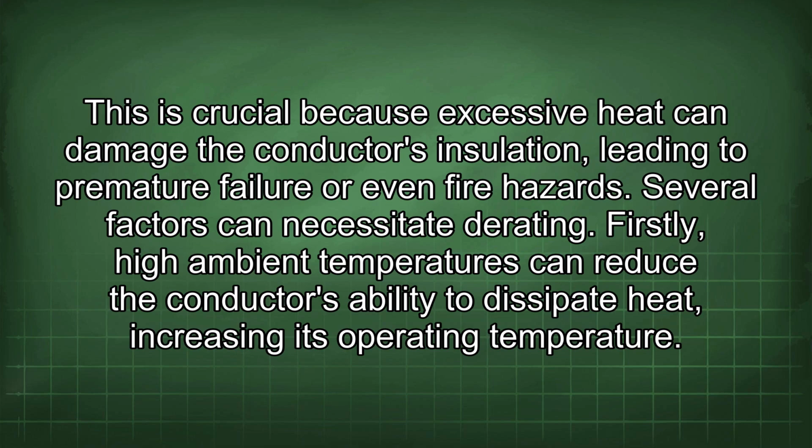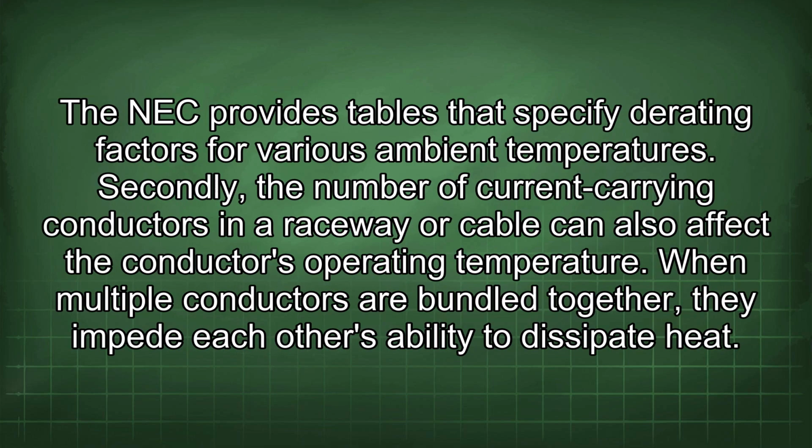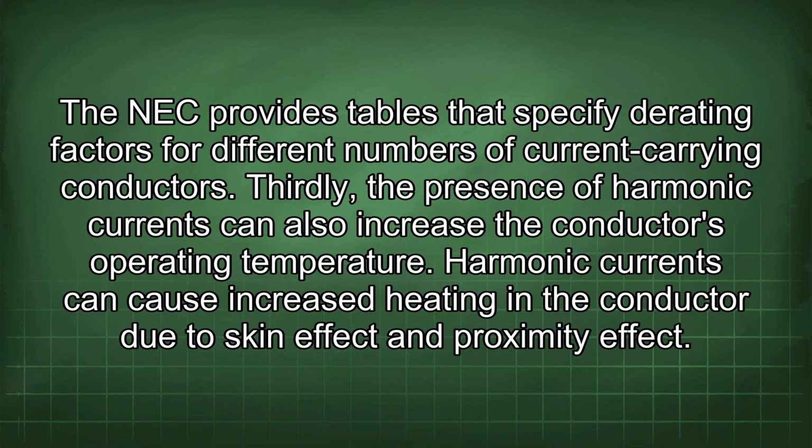Firstly, high ambient temperatures can reduce the conductor's ability to dissipate heat, increasing its operating temperature. The NEC provides tables that specify derating factors for various ambient temperatures. Secondly, the number of current-carrying conductors in a raceway or cable can also affect the conductor's operating temperature. When multiple conductors are bundled together, they impede each other's ability to dissipate heat. The NEC provides tables that specify derating factors for different numbers of current-carrying conductors.